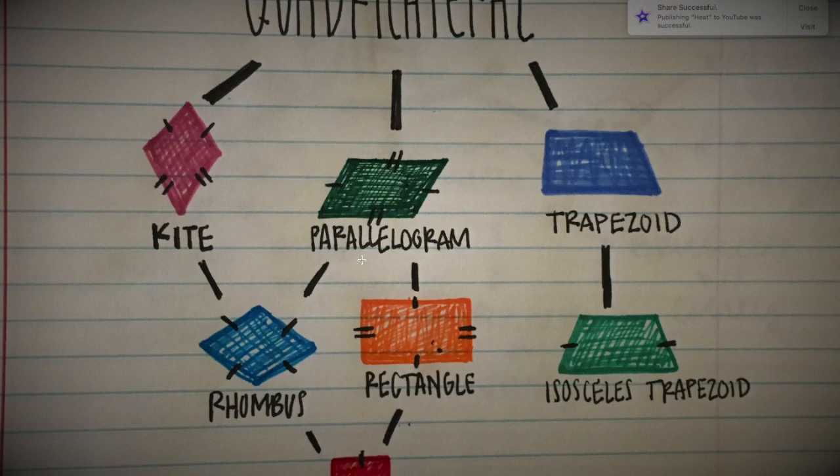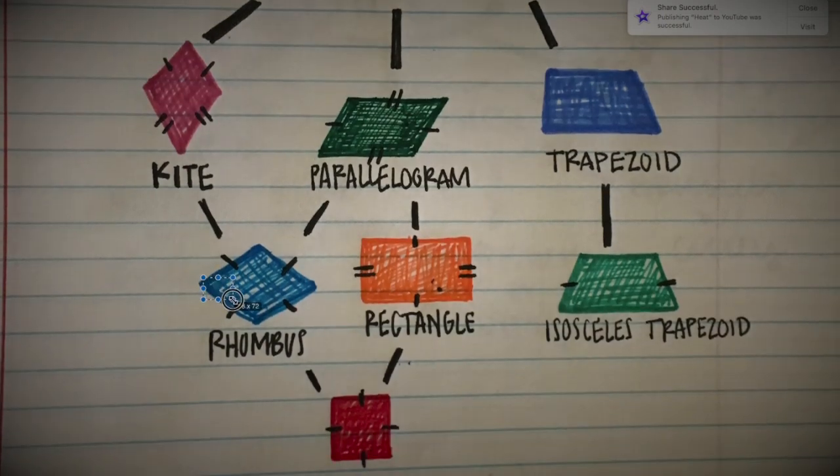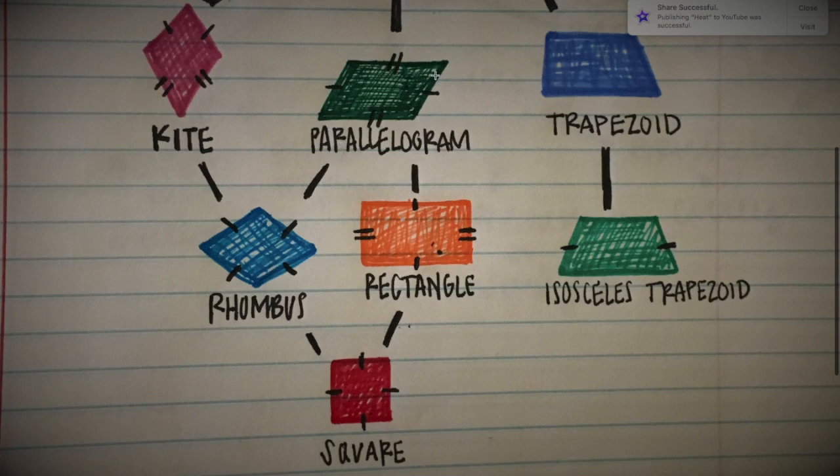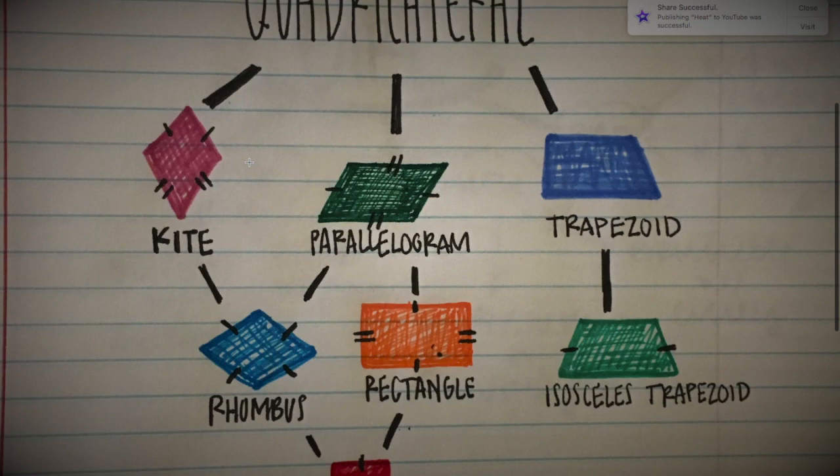Check. So, but it's also connected to the umbrella of a parallelogram. So think back, what are the classifications or factors in order to be a parallelogram? It has to have two pairs of parallel sides. So we look at our rhombus. It has one pair of parallel sides and another pair of parallel sides. So it meets the classifications for a kite and parallelogram. Okay, so it falls under 1, 2, 3 different umbrellas.